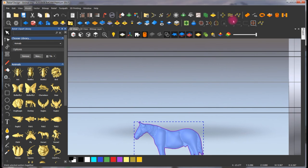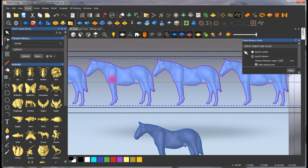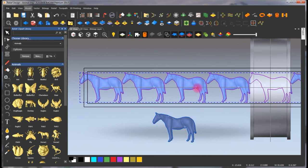Okay, so we go to this tool and make the width 9.367. Okay, we're going to make space even. We're going to paste along this curve. While it's selected, hold the shift key down, hold the rail, okay? And we're going to paste it. So it pasted all of them on there, okay?